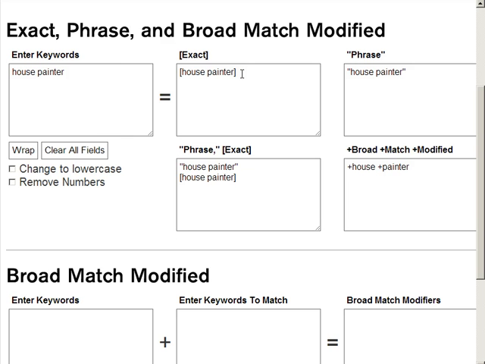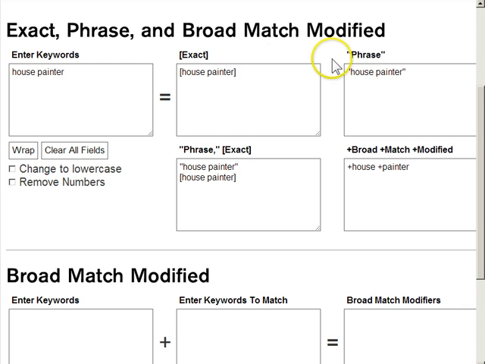Now you may say, but I want to show up if someone types in I need a house painter. And I don't disagree with you, and we'll talk about that with the next match type, but I want you to understand what this does. So if you just use all exact keywords, you're going to show up for these keywords and these keywords only. Is it going to limit your visibility? Yes. Is it going to bring in more quality? Most likely. But again, we do like to bring in more traffic, not just from the keywords we found, but from some tail keywords as well.